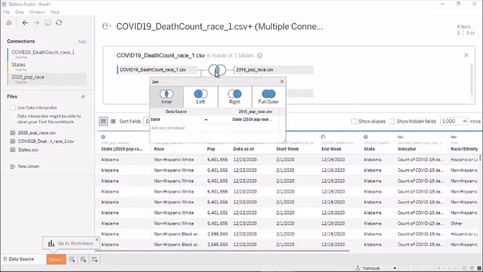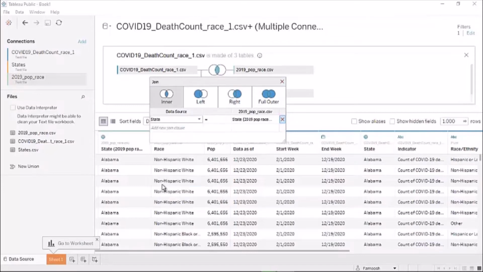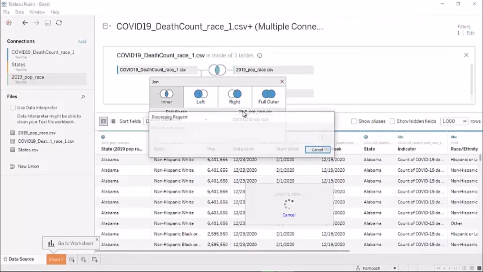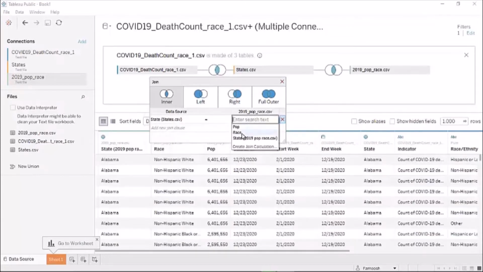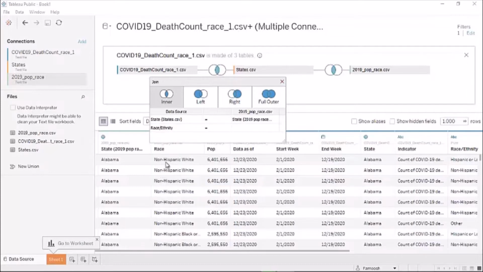Now I click on the join, and from the data source, from the table of states, I select the states, and from this table I select the state 2019 pop race, and the next one I'm going to select the race and ethnicity from this table, and race from this table.